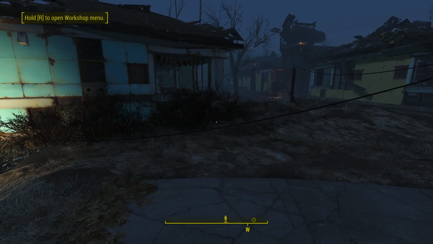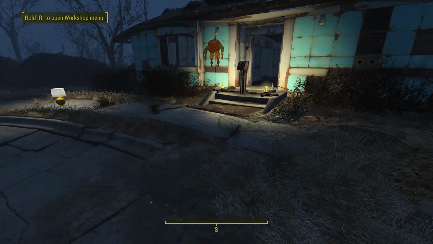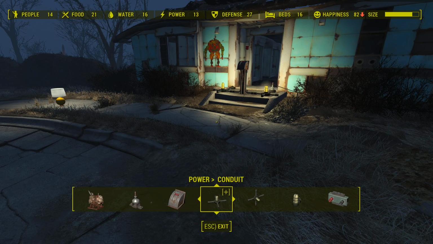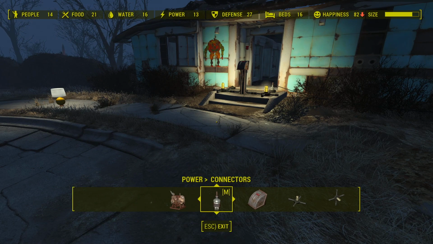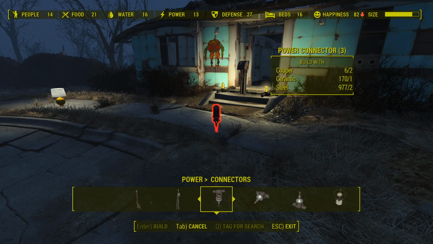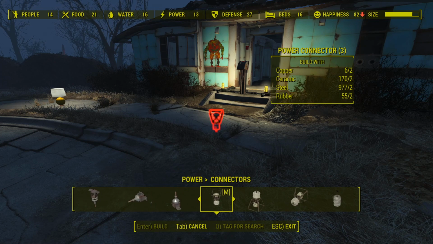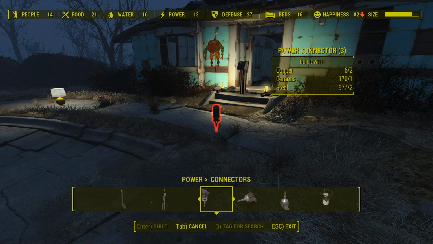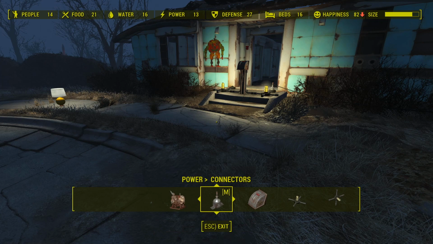So anything in the connector, let me open that up again, anything in the connector category, pylons and these wall connectors. There's a couple of different types of wall connectors. But this type, anything in the connector category, I think also gives off a radiant energy. I'm certain of it, and I'll prove it.